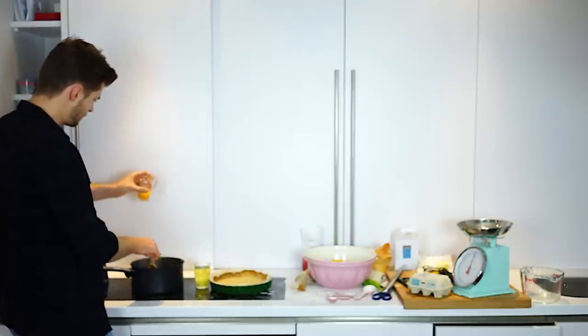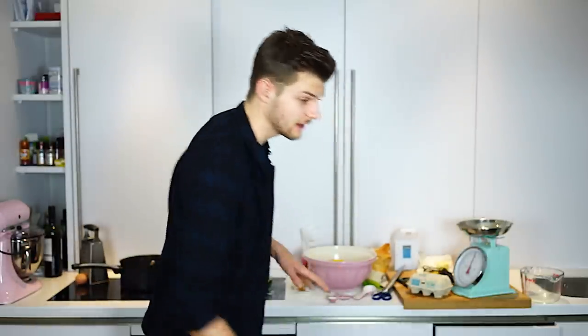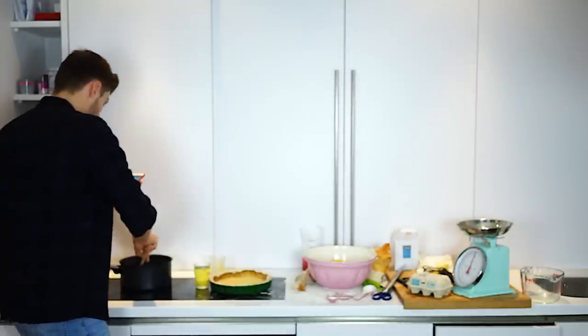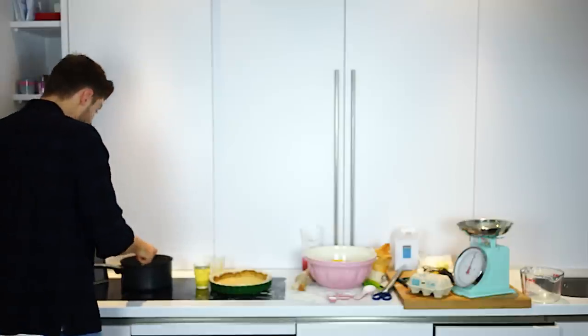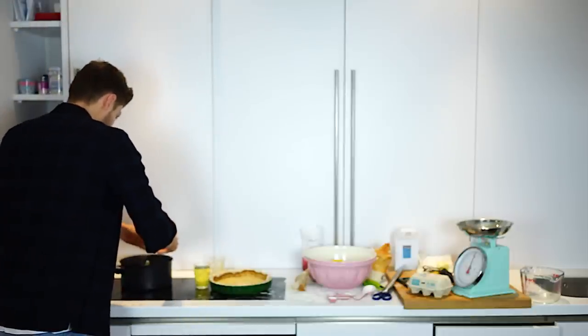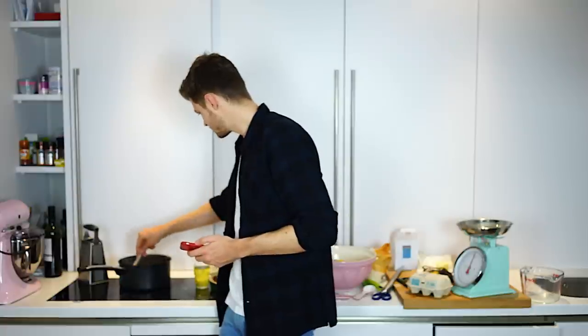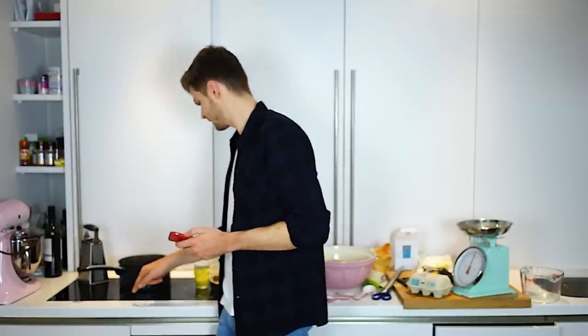Add in the egg yolks. Whew. Okay, up until that point, it had been quite calm, and then suddenly, it just went mental. Keep stirring vigorously for a few minutes until the mixture thickens and plops from the spoon. Oh, I didn't put my whole egg in! Oh god, I've still got one egg left. Okay, let's add that in now. Right, this mixture is bubbled and thick, so let's turn you off.